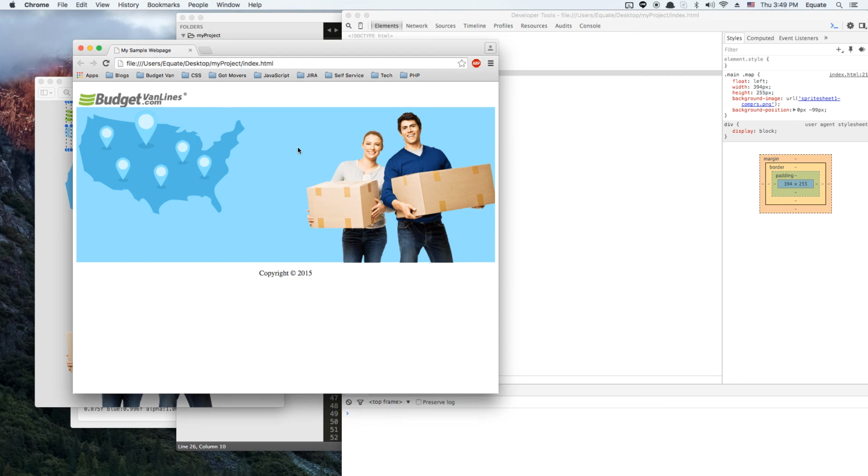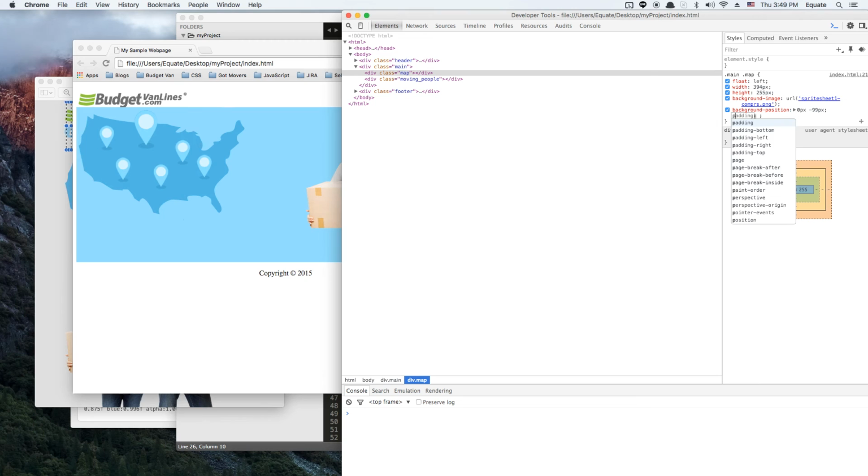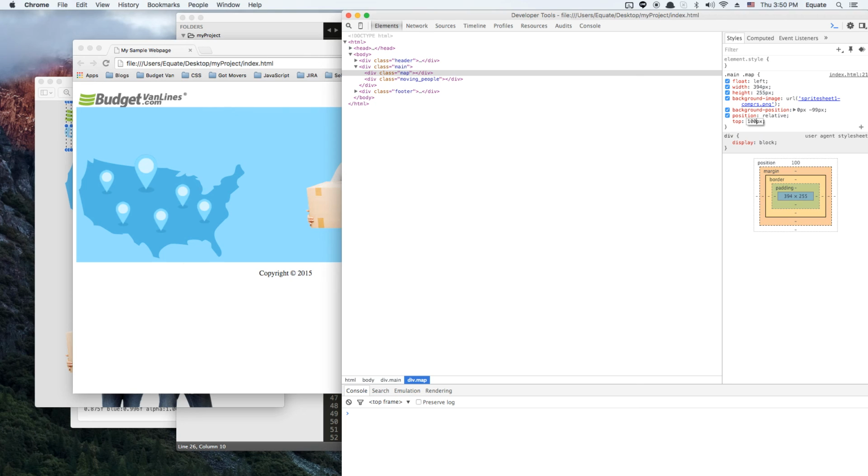Cool. Now how do I get it so that this image is kind of aligned nicely with this image? Oh, we can always do a couple things here. There's always different ways to do it in CSS. I'm going to choose to do a relative positioning. And I am going to bring this down with a top value and a left value. So I'll just do 10 pixels. Actually, let's do 100 so we can see it. That looks about nice.